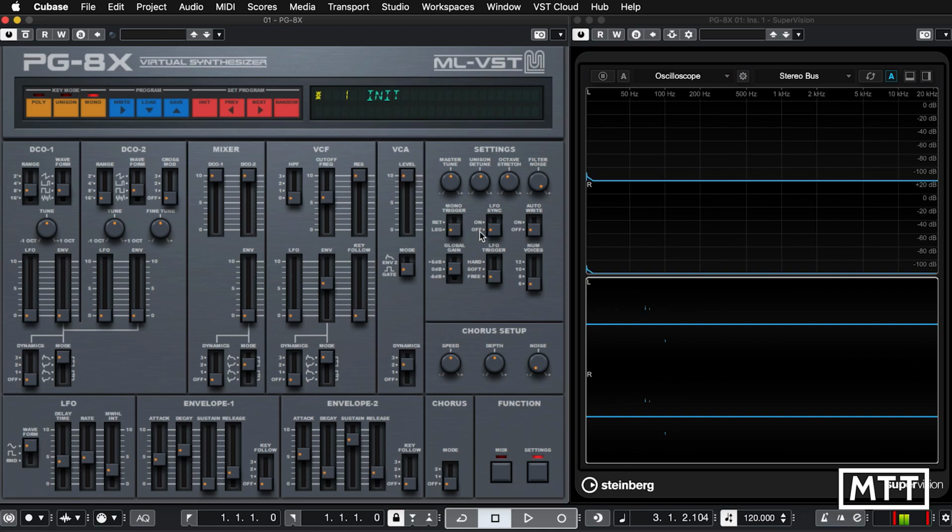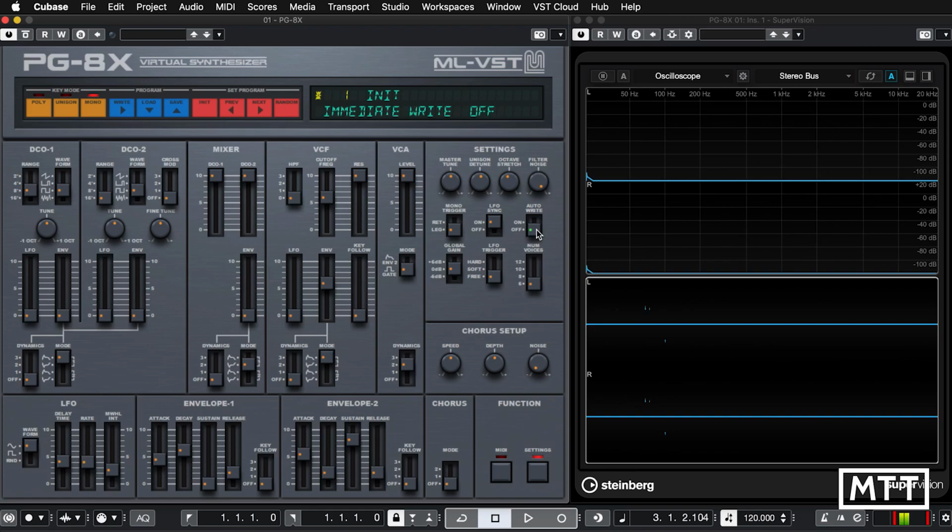LFO sync, this is quite nice because it allows you to change the LFO to be synced from the host application. So if you turn this on, you see now when you change the rate, it's changing in musical values. So if you look here, as I change the rate control, you see you're getting some musical control with all those possibilities from a 30-second all the way down to 2 bars worth. So that's pretty useful, syncing that up.